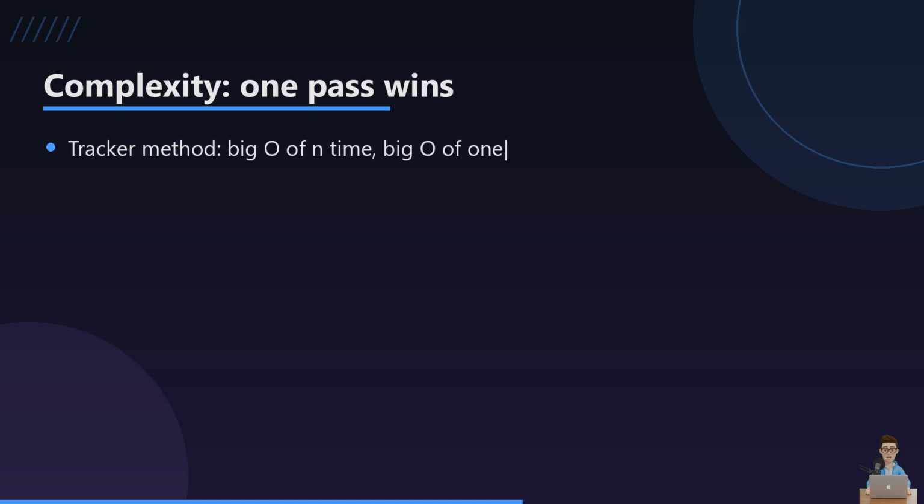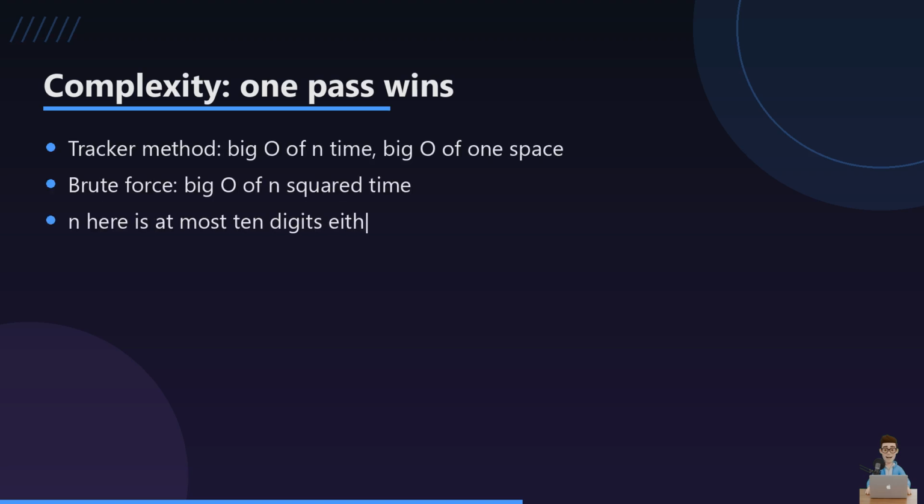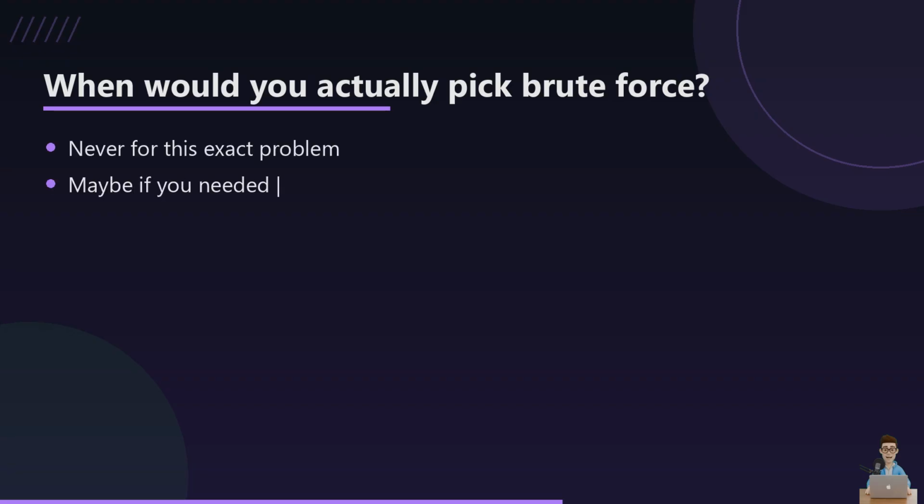O(n) time, O(1) space versus O(n²) time, O(n) space for the digit list either way. At n under 10^10 the constants dominate and both are sub-microsecond. The complexity argument here is purely about signaling, not runtime. Only justification for brute force: you need every pair's product, not just the max, or you are asked to return the indices of both digits and want to avoid tracking index alongside value. Otherwise, it's just nested loops out of habit. Call that out if an interviewer offers it as the solution.